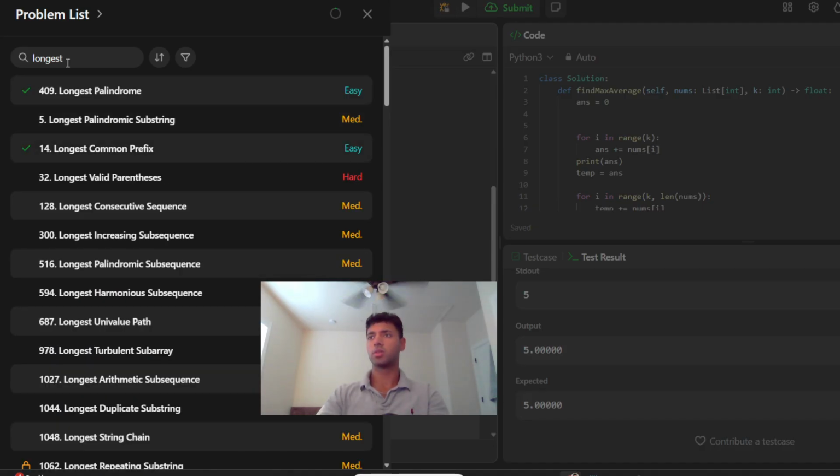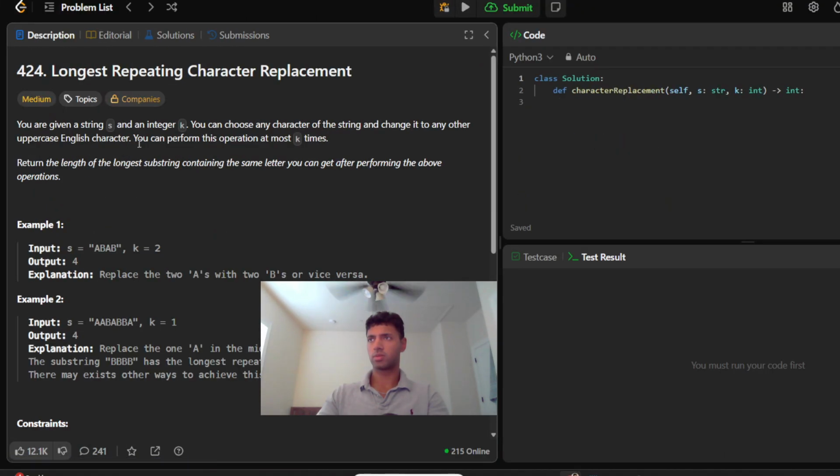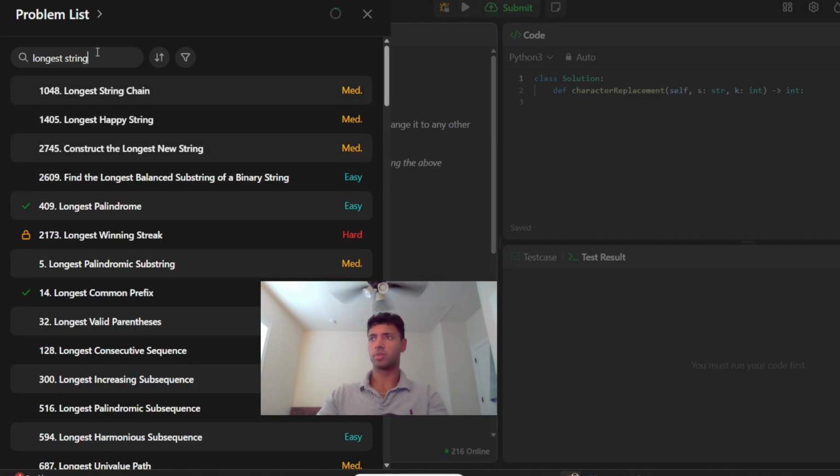Longest repeating character replacement. No, it wasn't this. It's like longest string without repeating characters or something.